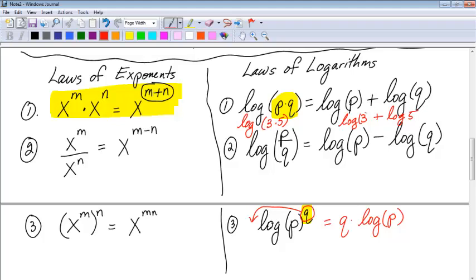Okay, and you're probably going to have to close the parentheses. So take the log of 3, close the parentheses, plus the log of 5, and you should get the same answer, 1.1761 if you round it. Okay? So if you're multiplying the numbers, add the logarithms. Okay, what if we were dividing?